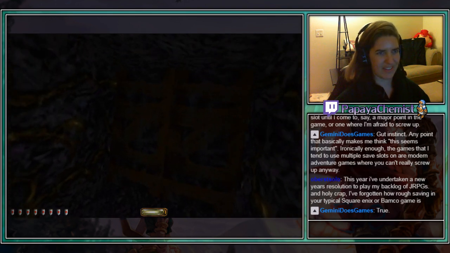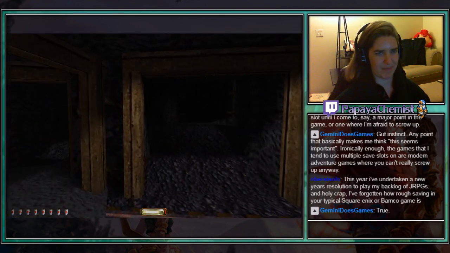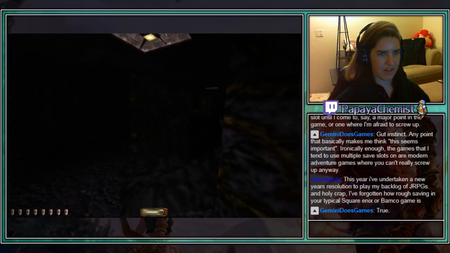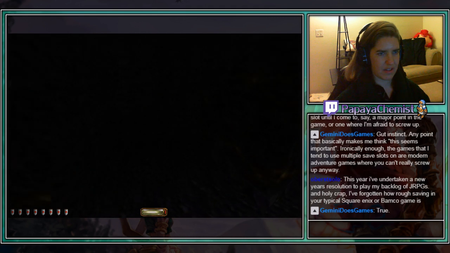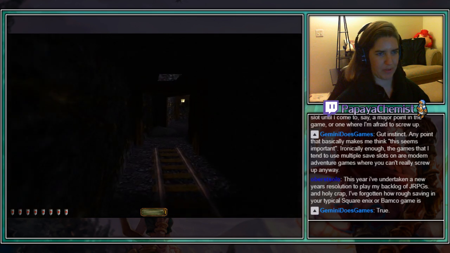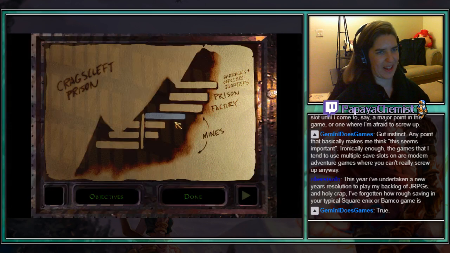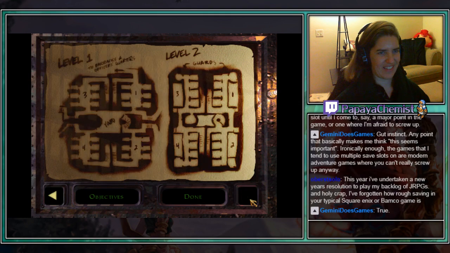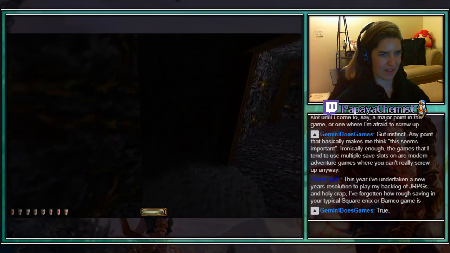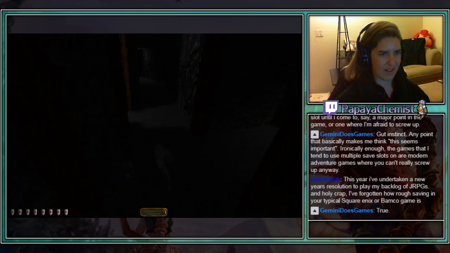Crouch. There we go. That doesn't go anywhere anyway. I don't know why I bothered to do that. Because I'm nosy. I really wish the in-game level maps were more helpful, because this is not helpful right here. Oh my god. This is more like what I need. Holy crap. This is complicated. I'm nowhere even near that level. I haven't even seen that area yet. I don't know where I'm going.